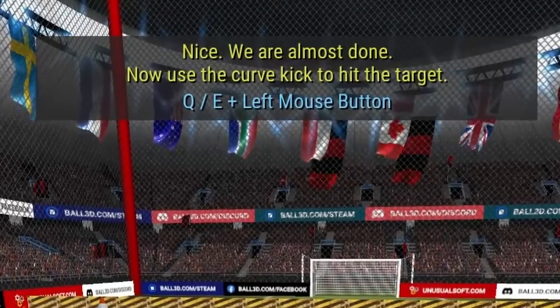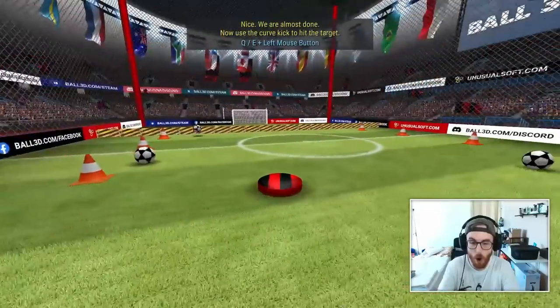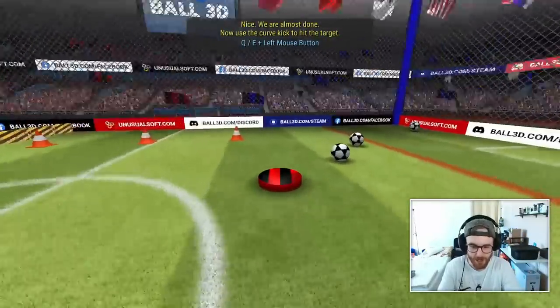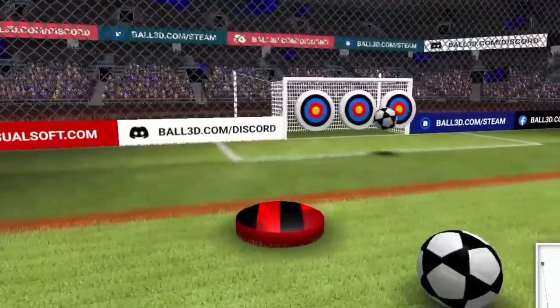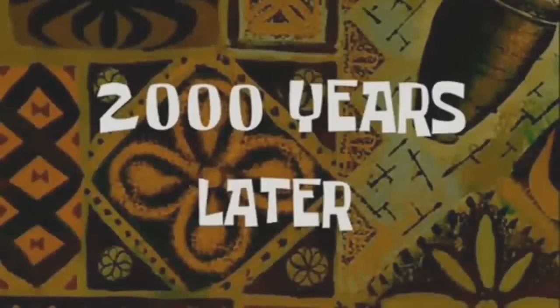Now use the curve kick to hit the target. Q or E and left mouse button. Oh! What a curve though! Pog champ! But okay, this is harder than I thought, but I know how I will do it from the middle of the ball. No, it's hard. Oh my god, it's such a big curve. 2,000 years later.